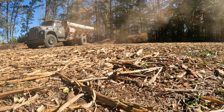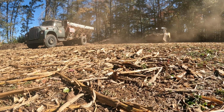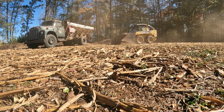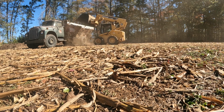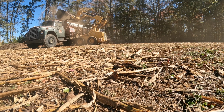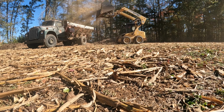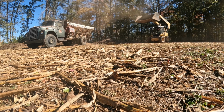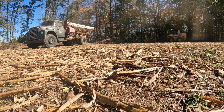We use chicken litter for a variety of reasons. One being it's low cost, another being that it provides lots of organic matter for our soils, which helps to build up our soils, and it also provides macro and micronutrients, which most synthetic fertilizers do not supply. So overall, it's just a good pick for us, especially for our wheat and corn crops. When we can get it, we like to get it and put it on our fields.